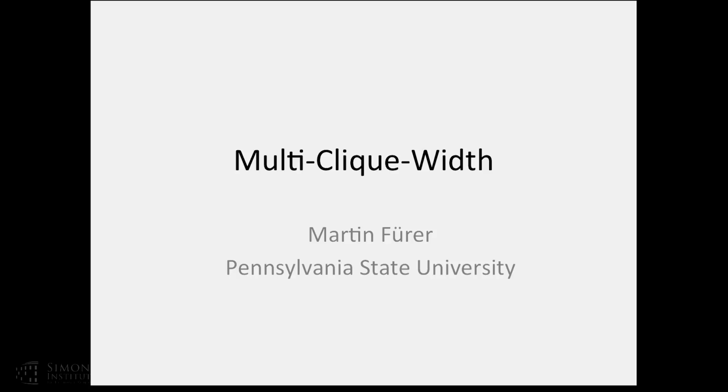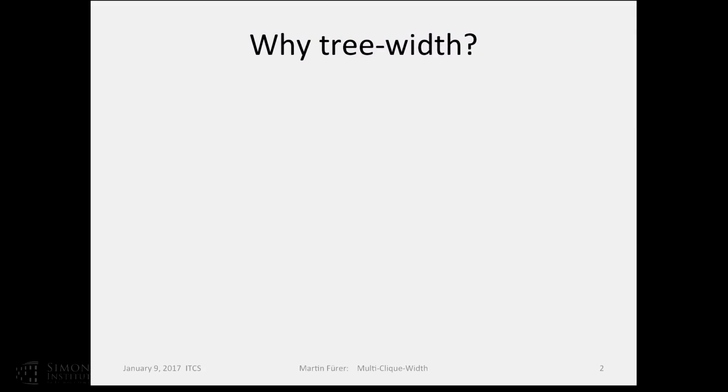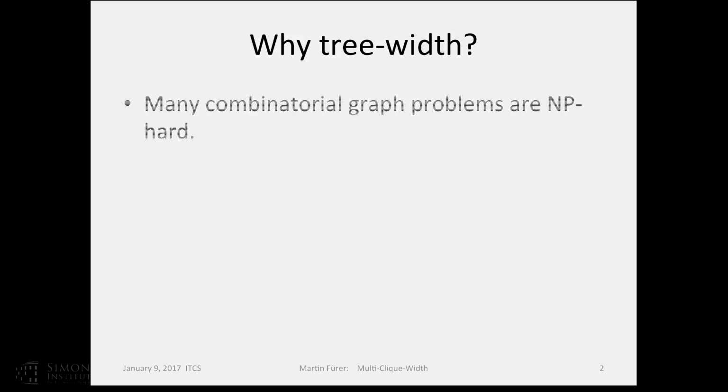Okay, so I will talk about a new width parameter, which I call multi-clique-width. It is related to the well-known width parameter clique-width, which has been preceded by tree-width, which naturally is by far the most important width parameter. Because I will talk about the relationship between these parameters, I have to remind you a little bit about tree-width and clique-width. But why do we use tree-width?